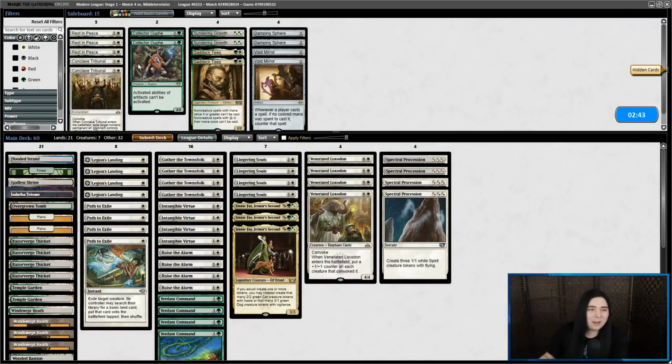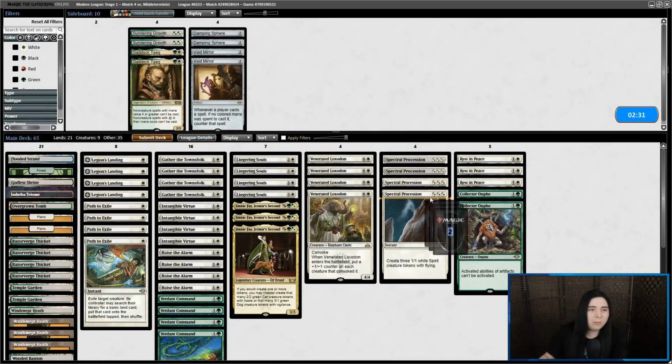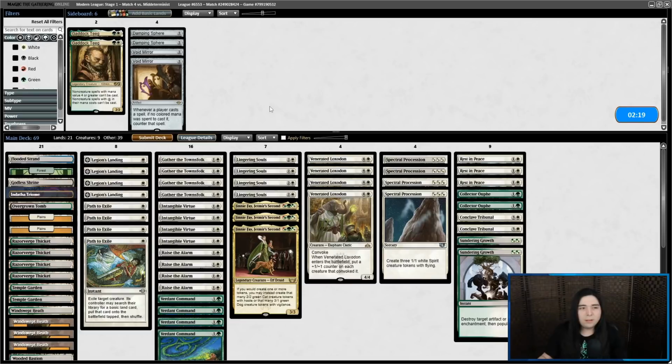All right, so Asmirano, food, graveyard. Do I want Rip? Probably. I probably want Collector Ouphe. I probably want Conclave Tribunal. And I want Sundering Growth, right? Maybe not Sundering Growth. I can kill a cookbook. I guess so. So yeah, that's going to be what we bring in.